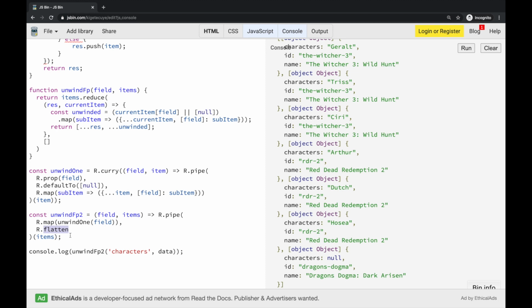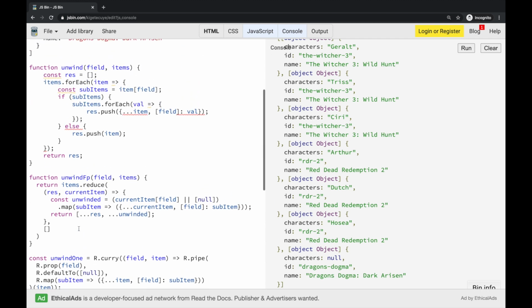Now what flatten does, as you already understand, is take the array of arrays, take the items from the subarrays, and flatten it into one big array. And this operation can be useful in specific cases. It's not as common as reduce or map or filter, but it's there. And I think in one of our future videos we might even implement this ourselves, because it's interesting to do so. Let's recap what we have achieved here.